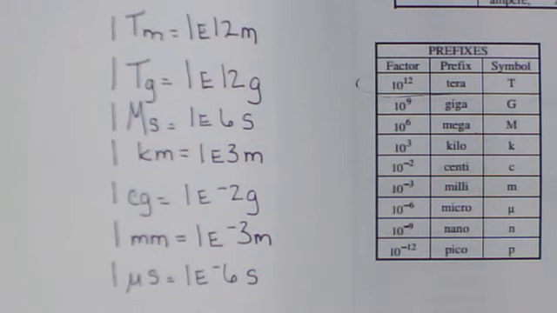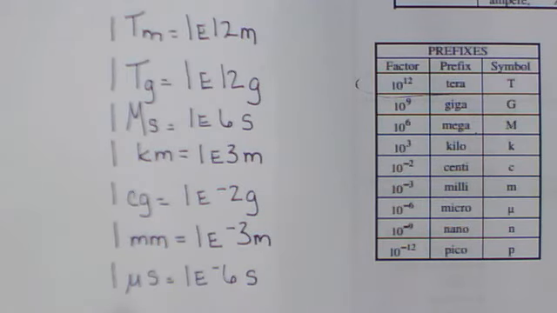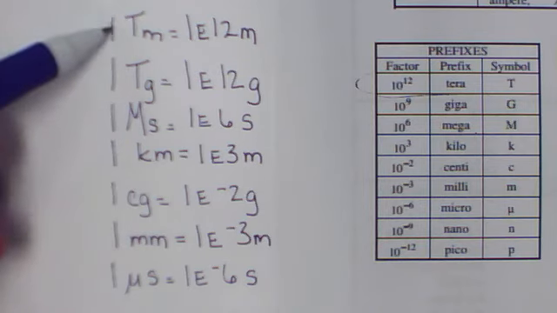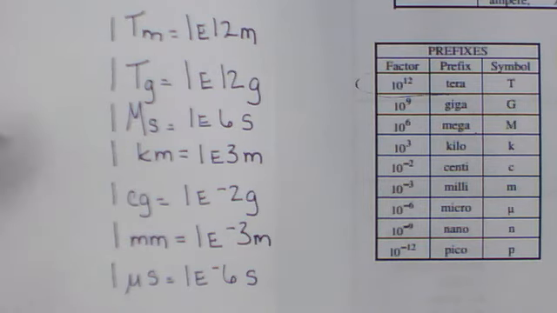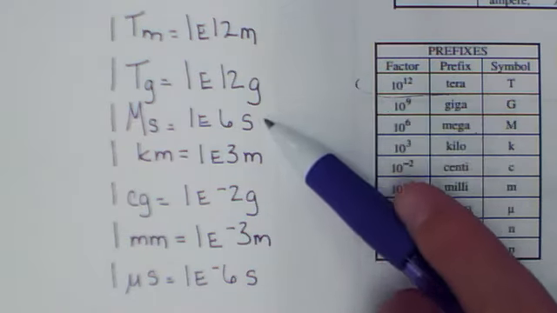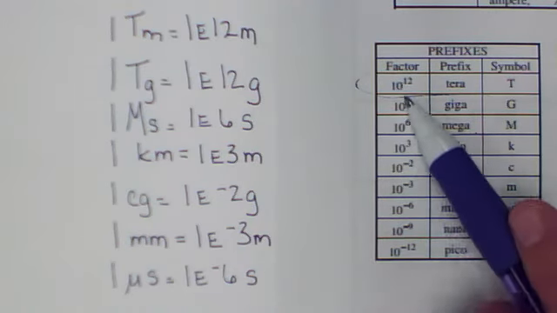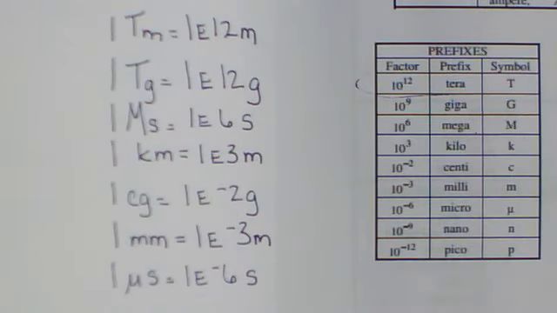Okay, so what I want you to notice about everything I just wrote is everything that has a prefix has a simple 1 beside it. Everything that does not have a prefix does not have a simple 1 beside it. It's got an exponent beside it. This is how you read the table when you're working on your conversions.